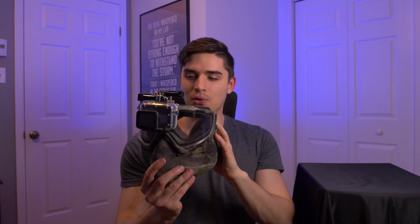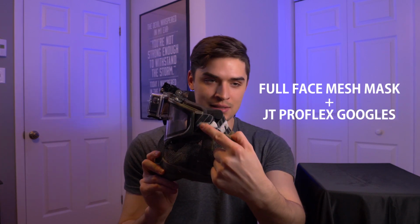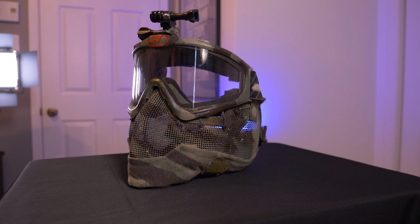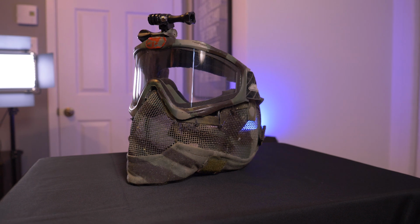I've been using this for at least 5 years, and it is a modified mesh mask attached to a GT Proflex. So why do I use this? First of all, when it comes to gear, I'm a cheap ass motherfucker. I'm sorry to tell you guys that, but this is the best quality for everything on the field.